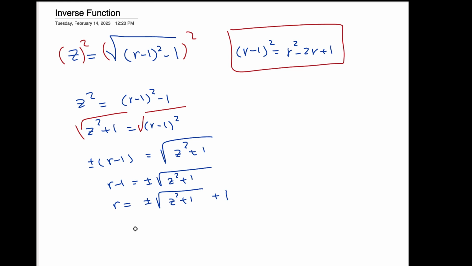So the solution actually was not entirely a reversible function because I'm getting two solutions. I'm getting r equal to square root of z squared plus 1 plus 1, and r equal to negative square root of z squared plus 1 plus 1. Therefore, I needed to actually do a little bit of a domain restriction to do this. But typically, when you're doing a problem that requires reversing, they will tell you which piece or which constraint of the domain you're using to reverse the function. So go with that after.